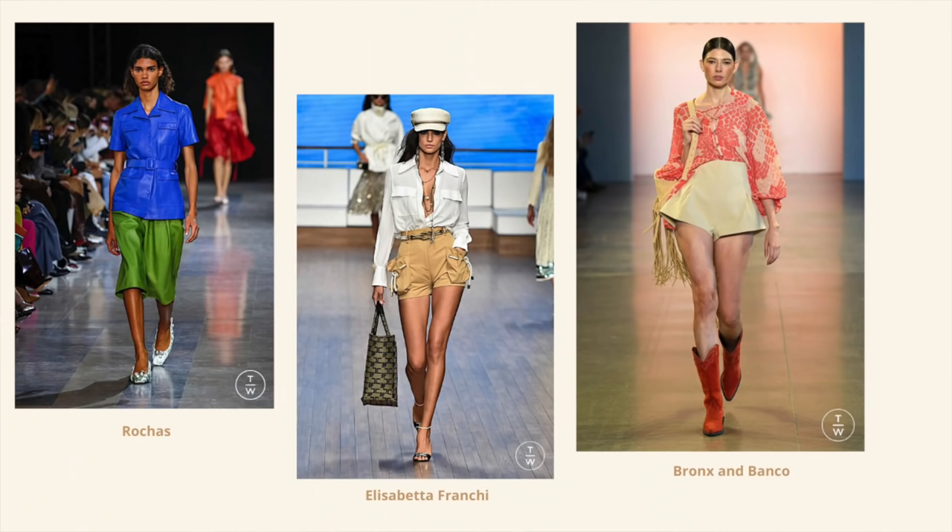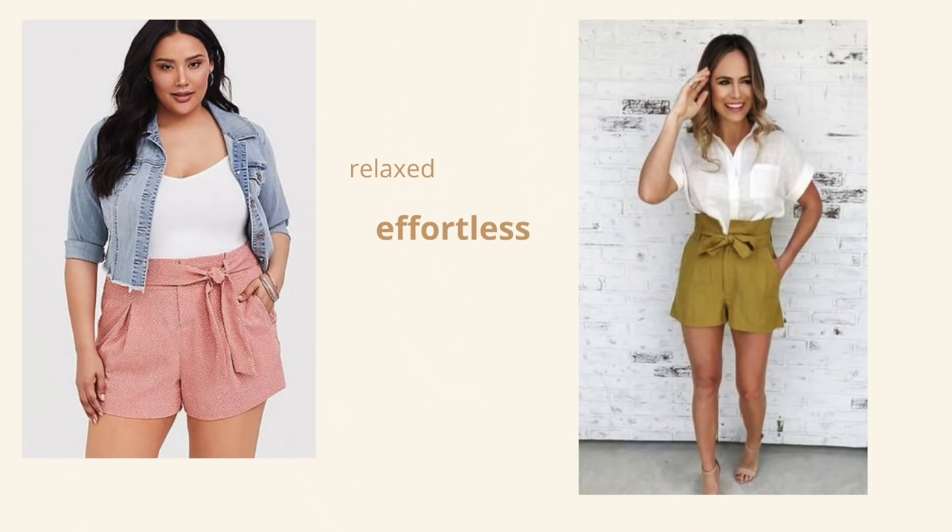This next one is one of my favourites and that is shorts. There have been a lot of sportswear and leisure trends over the past few years but there hasn't really been a huge focus on shorts, and I'm a huge fan of them. In terms of personal style, the shorts trend suits anyone who likes to have a more casual and relaxed vibe. When it comes to different body types, everyone can wear a short — it will just depend on where the hem falls to a point that you're comfortable with.